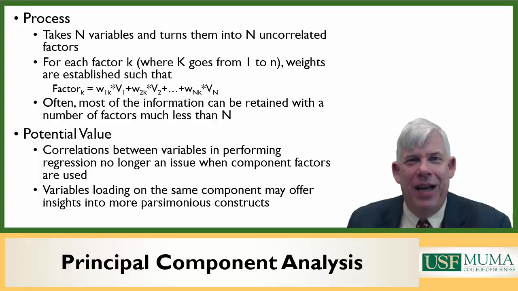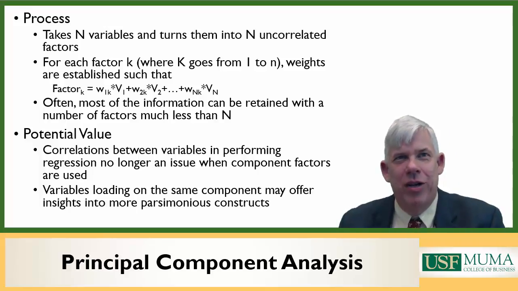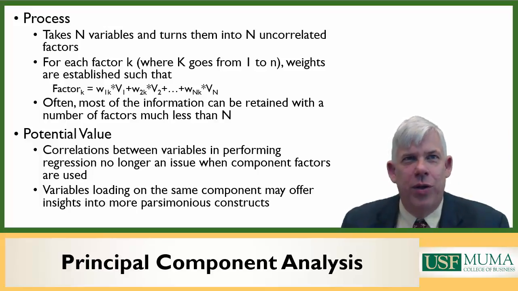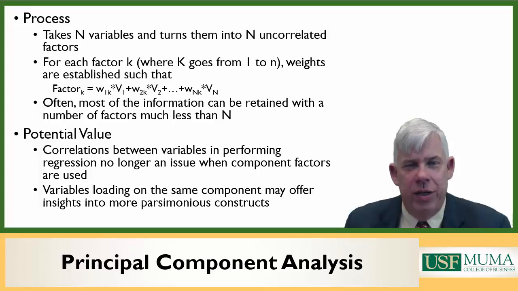So in a sense, each factor looks like its own regression equation. But what you can do is take all n of these factors, put them in a regression equation, and you'll get the same r squared, but you'll get different coefficients because instead of using the values from your survey, you're using factors instead.